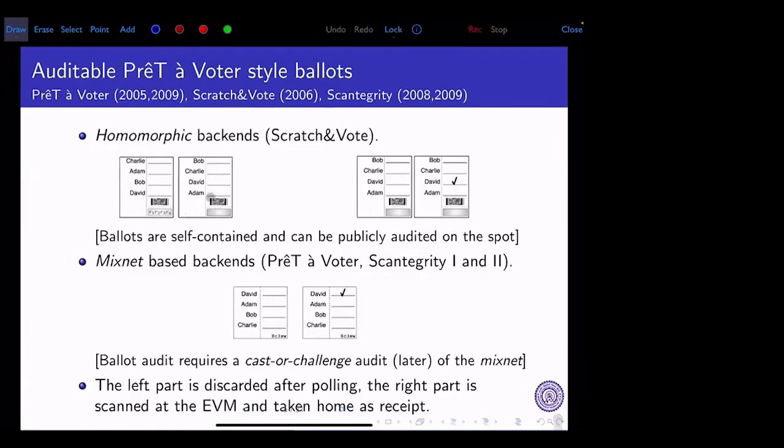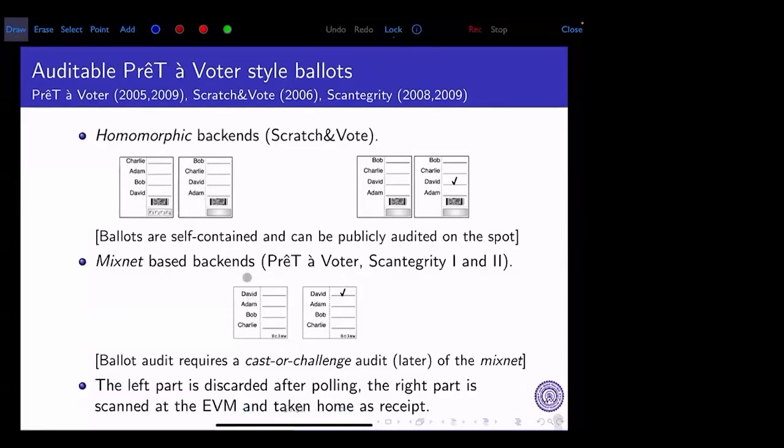So these are ballots that are kept outside a polling booth. And before election starts, auditors, which should include candidates, representatives, and members of the public, can pick up a statistically significant sample from the ballot box, open up this, and ensure for themselves that the encryption is correct. Typically, if you have N ballots, sampling order log N ballots for correctness ensures that all ballots are correct with very high probability. So once election commences, the assumption is that all ballots are correct. So that's scratch and vote. I'll tell you how the counting happens later.